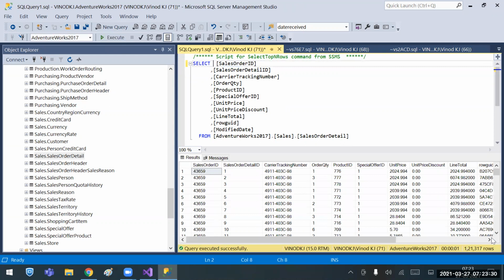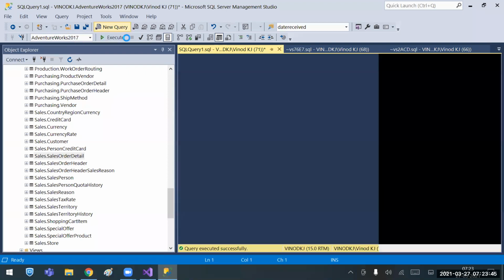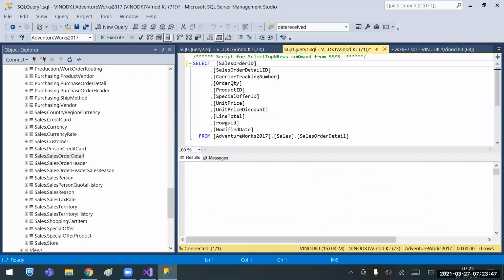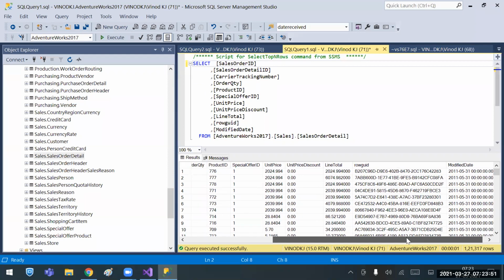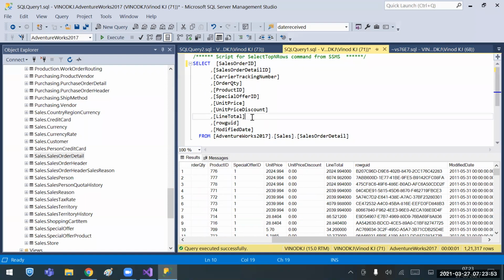Okay, there are almost 1,21,317 rows. So what I will do is keep this data in another database as well. How do you do that? Here we have the row GUID, and you said let it be, no problem. Let's do one thing: I'll remove these two columns, and the remaining things I will dump. Now, how do you do that?